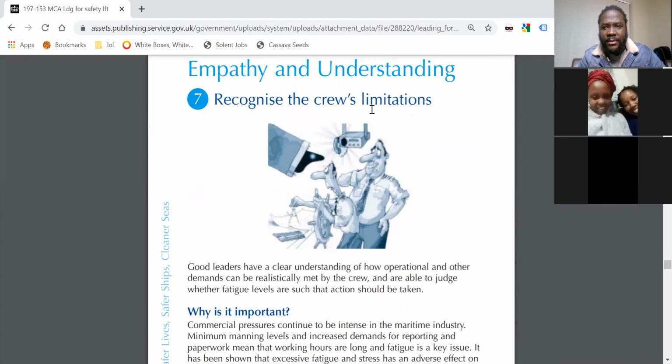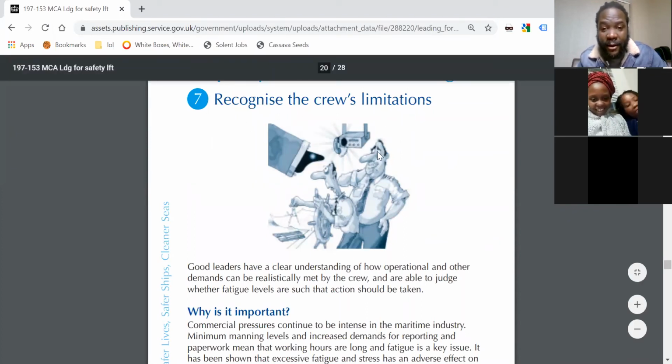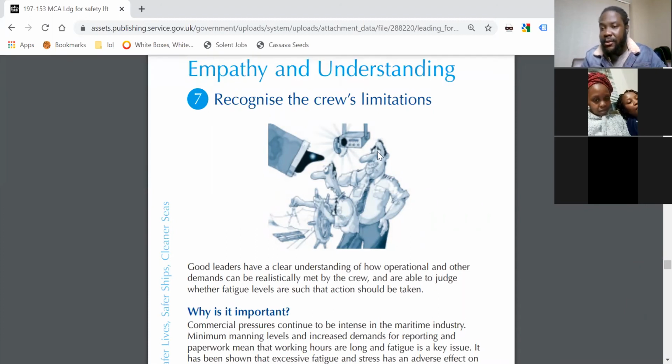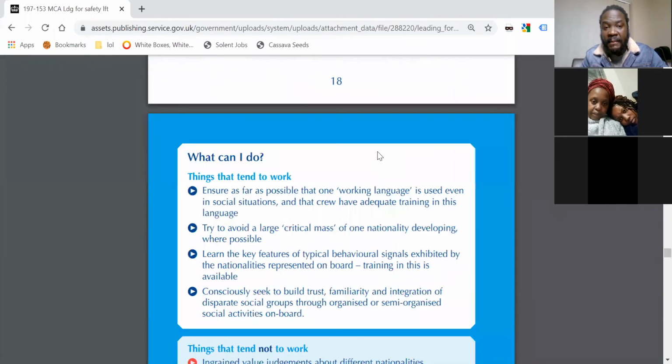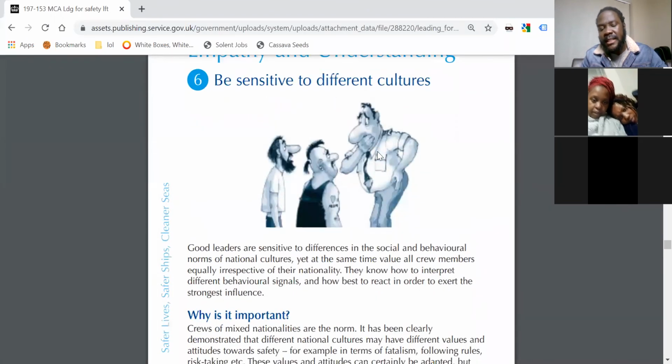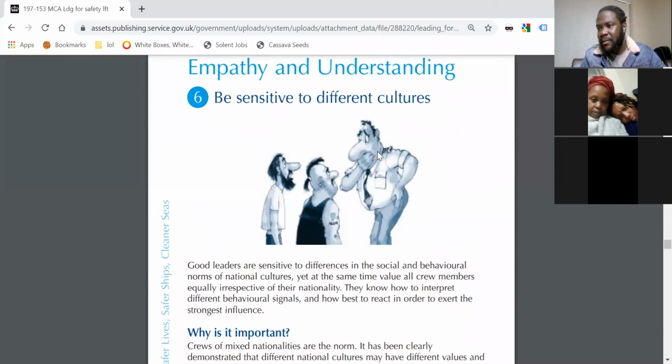Crew limitation. Okay, not everybody can know everything, all right? As a master, you also have your own limitations, of course. That's why you're not there 24 hours. So yes, you might be fatigued, or you've not been to that place before and your second officer has been there before. Why not learn from them, okay? And don't hoard the knowledge and say, well, I won't tell anybody how I do it because I want them to always call me. I know how to operate this GPS, but the new second officer doesn't know how to operate it, so I won't tell him. I want the captain to always call me, so the captain will know that I'm the only one that can do it. No, no, no, come on, we're past that level, right?